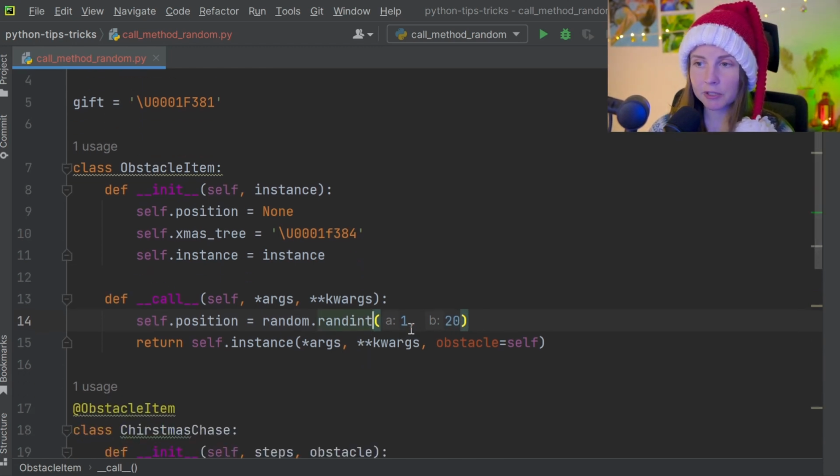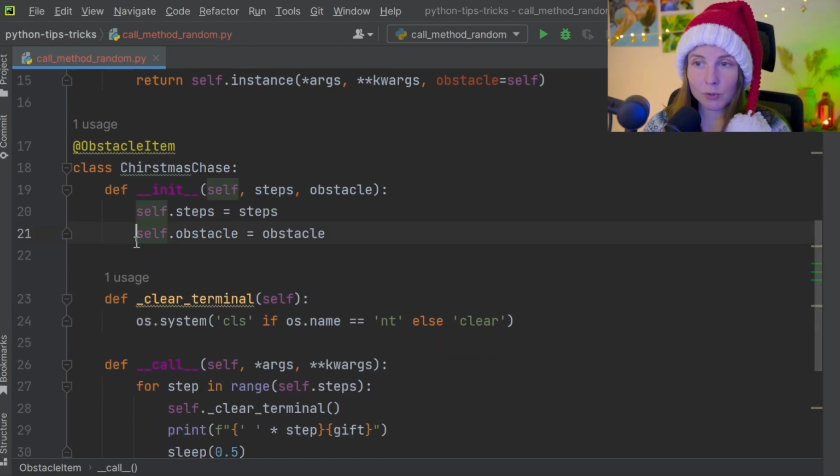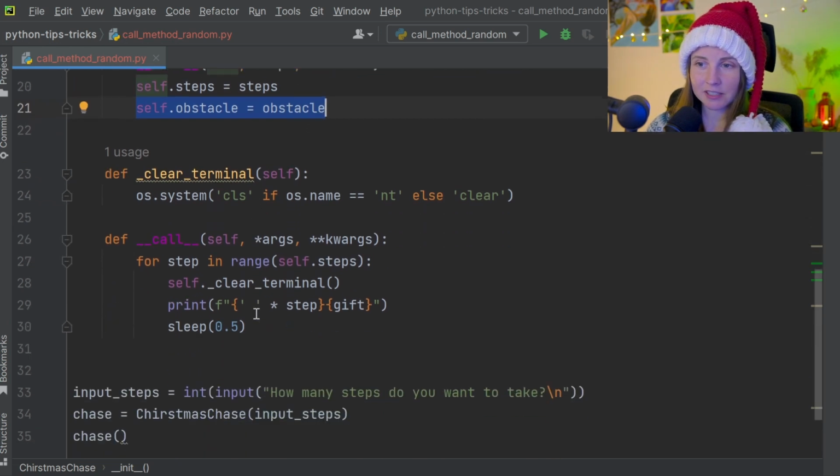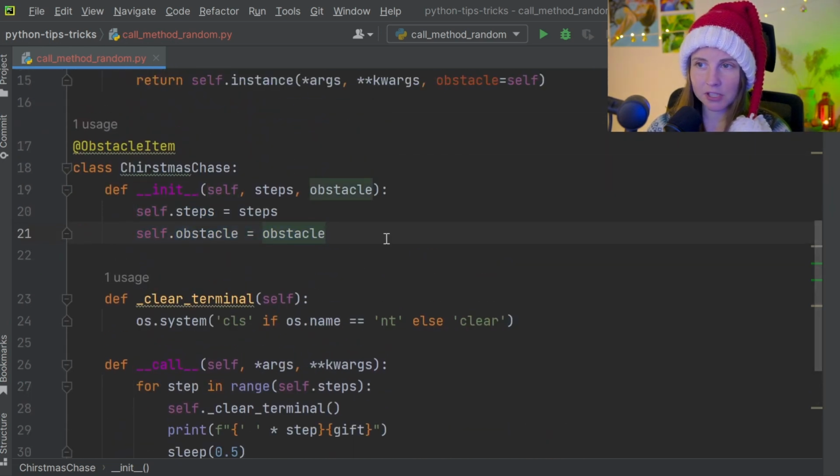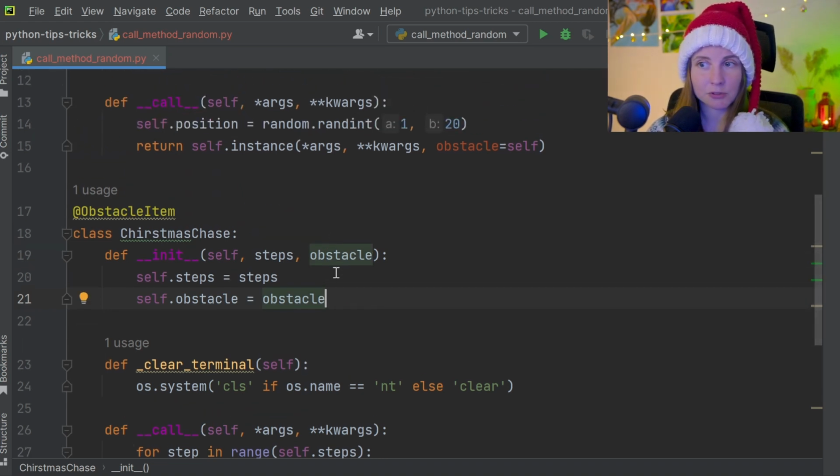Okay, so our Christmas tree is going to be located from the first position to the 20th position, but randomly. We have no idea how far it's going to be located from us. Given that we have the obstacle defined here, we can reach the position doing obstacle.position, right? Of course, I'm not going to do this here, but this is how it's going to work.